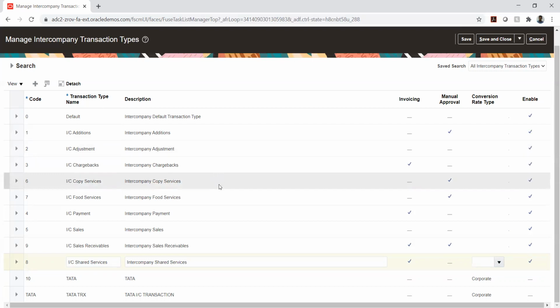Because I know right now, for testing purposes, you're just taking two, which are default and shared services. But let's say in the real world, I can't assume that it is just default and shared services, which means I have to create all of these. Yes, correct. We will have to define it for each transaction type.